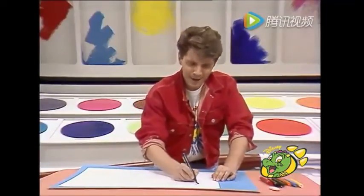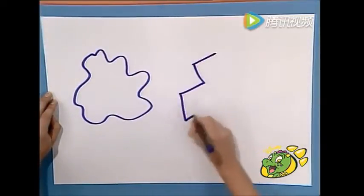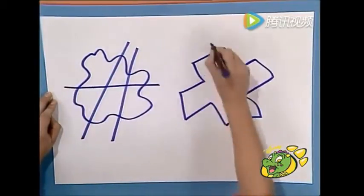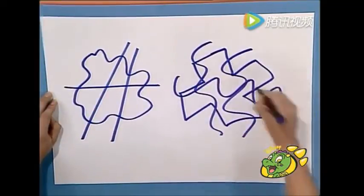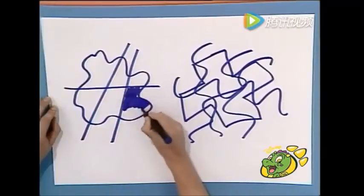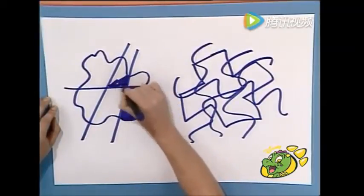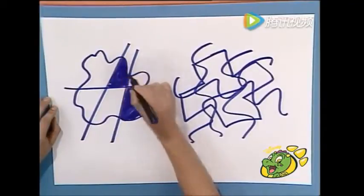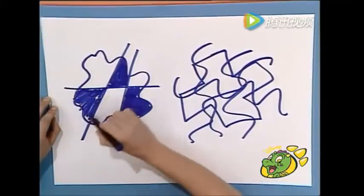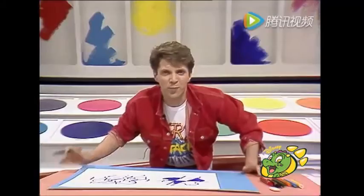I discovered something really weird the other day when I was doodling. Actually, it's quite hard to describe. If you draw a shape, it can be any shape you like, and then you pass lines through it, as long as they go in one side and out the other, and again, the lines can be any shape or size you like, then you can actually make some really bizarre patterns by shading in these blocks. And you will find that no two blocks of the same colour ever touch, except at the corners. Don't ask me why. It just works like that. I challenge you to prove my theory wrong.